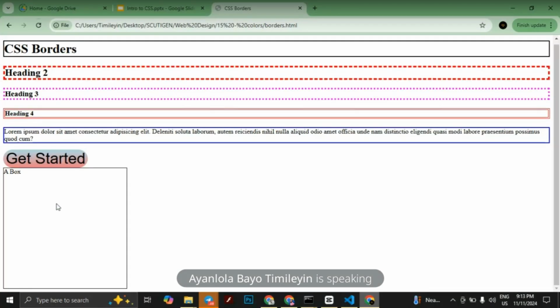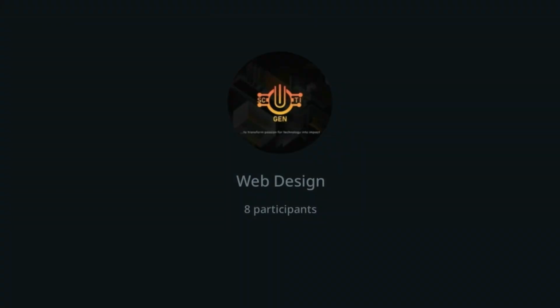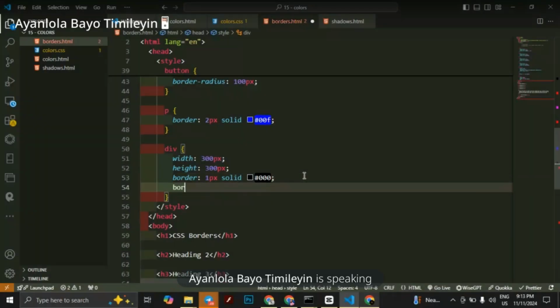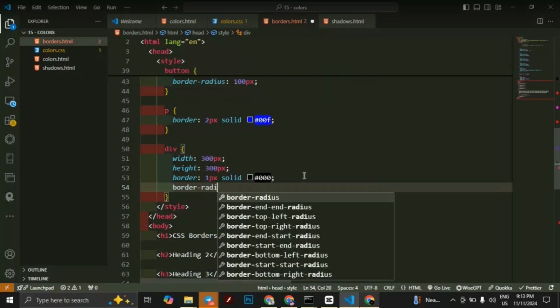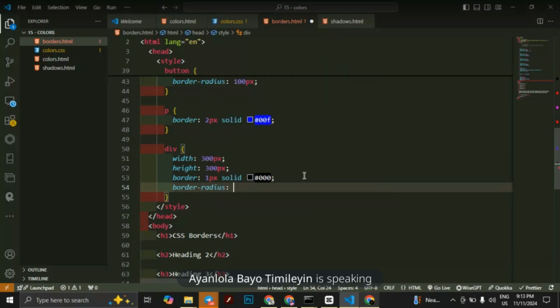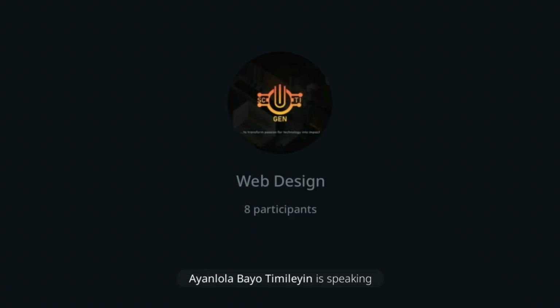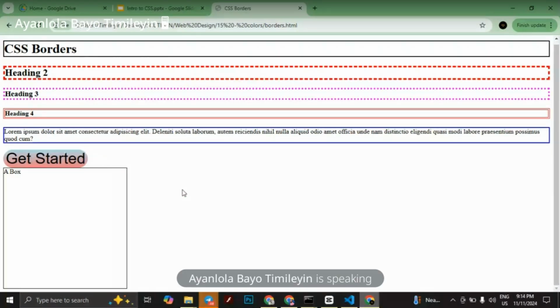Okay, so we have this box right here. I would like to reduce the height, or maybe we should just go with that. So we have this box, and if you want a rounded corner, the border radius, and say 12 pixels. Just take note of this, see, we have this nice looking rounded border radius.